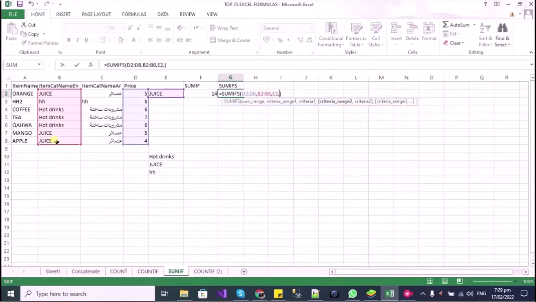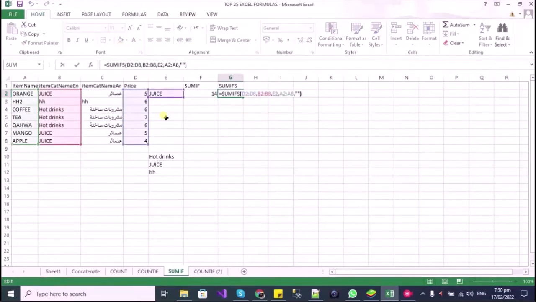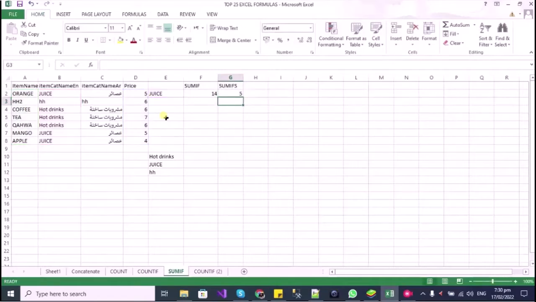So for multiple ranges we can now select the orange name from the juices. What we can do is select the range and then enter the name orange in the criteria. So you can see the count is 5, and the other way is specifying the name.